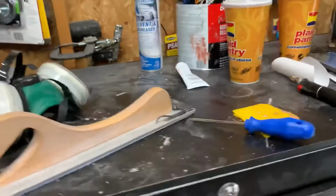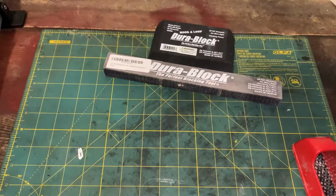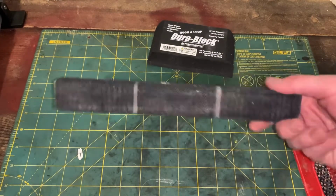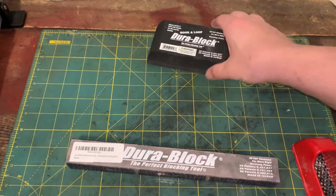Alright, so now we're inside, out of the garage, or the shop as some people would call it. So I got some Durablocks. These are the hook and loop style, where it has the Velcro style sandpaper. Got some of that ordered.